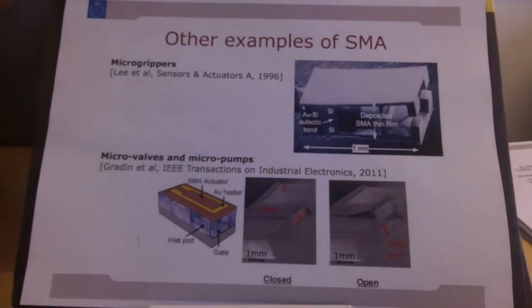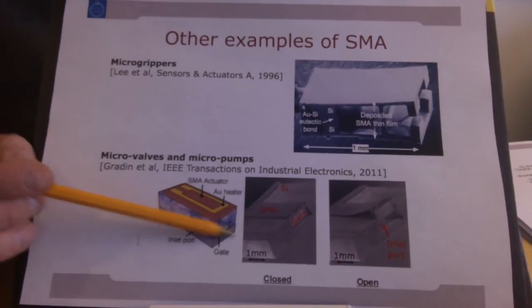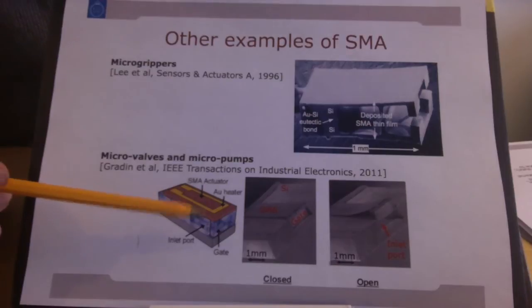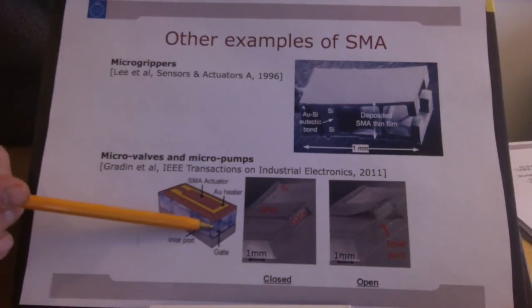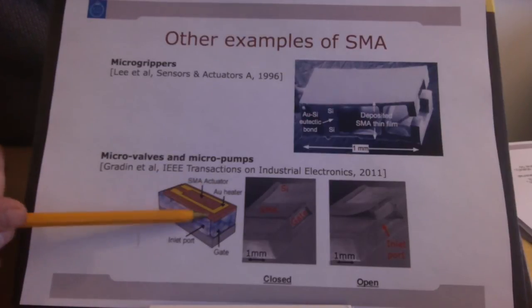On the bottom, you see yet another example. This is a microvalve that's been developed by my team at KTH here. It consists basically of an airflow coming in on the bottom here and wanting to go out here to the front. But there's the gate structure here that blocks the flow. That's an in-plane flow that you have here. So when the gate is down, it's blocked. When the gate is pushed open by the air pressure, the air can go through.